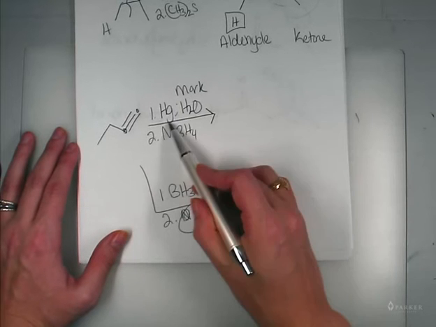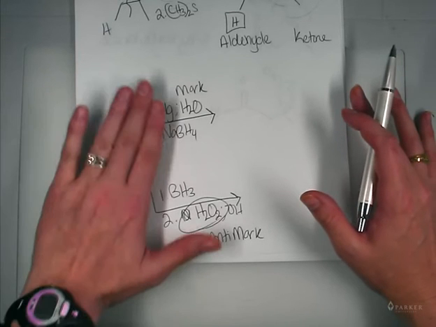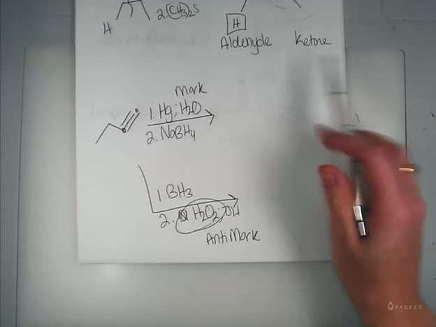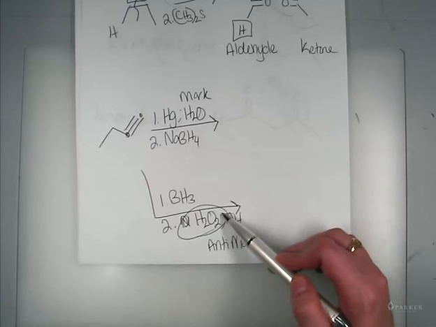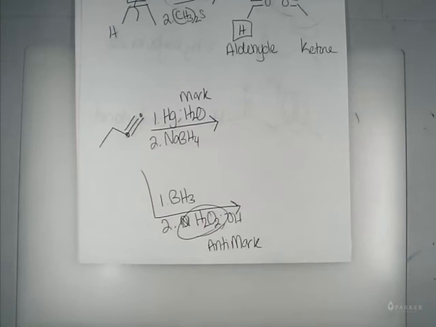Okay, now if I just had this, now this is a triple bond, so it's going to be a little bit different, but let's pretend it's not a triple bond for a second. What would you say this adds on there? OH, right, an alcohol. So this one would add an alcohol, Markovnikov, this one would do anti-Markovnikov. But a triple bond reacts 2 times. It's almost like there's 2 bonds to react there. So 1 time would add a single bond to oxygen. Then 2 times would add a double bond to oxygen, which is a carbonyl. So what you're adding is a carbonyl.